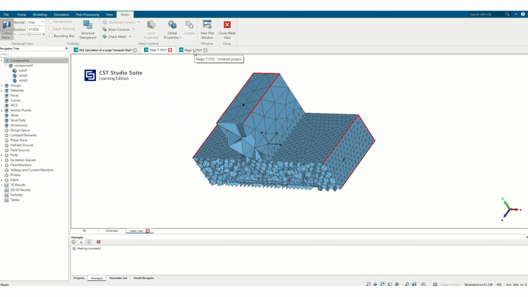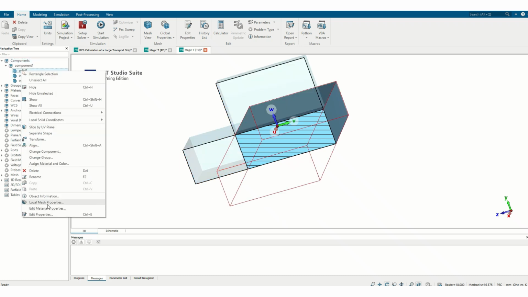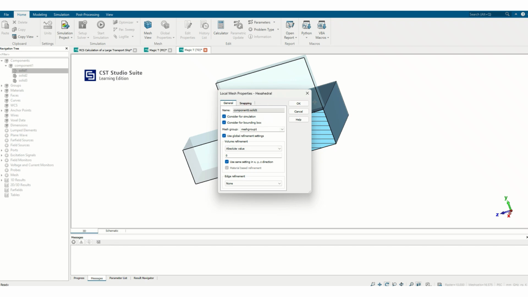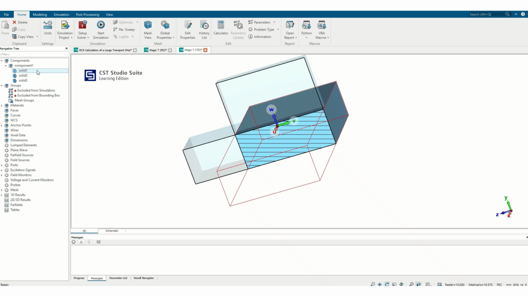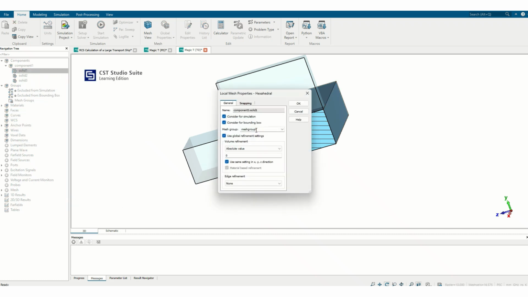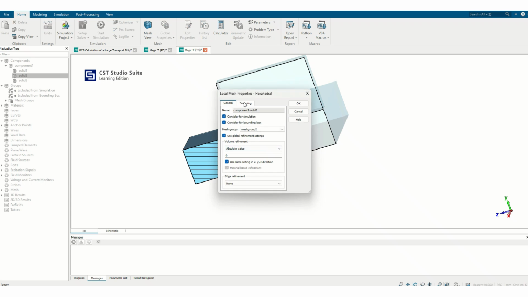And in case of the time domain simulation, we can also have the local meshing. So if you right click, you can go to the local meshing and do different settings. Okay, so in this group, you can see different mesh groups. Based on the different mesh settings, you can provide different mesh settings for each domain. So maybe I will set this as mesh group 1, and I will set a different mesh group having different mesh settings for another solid.